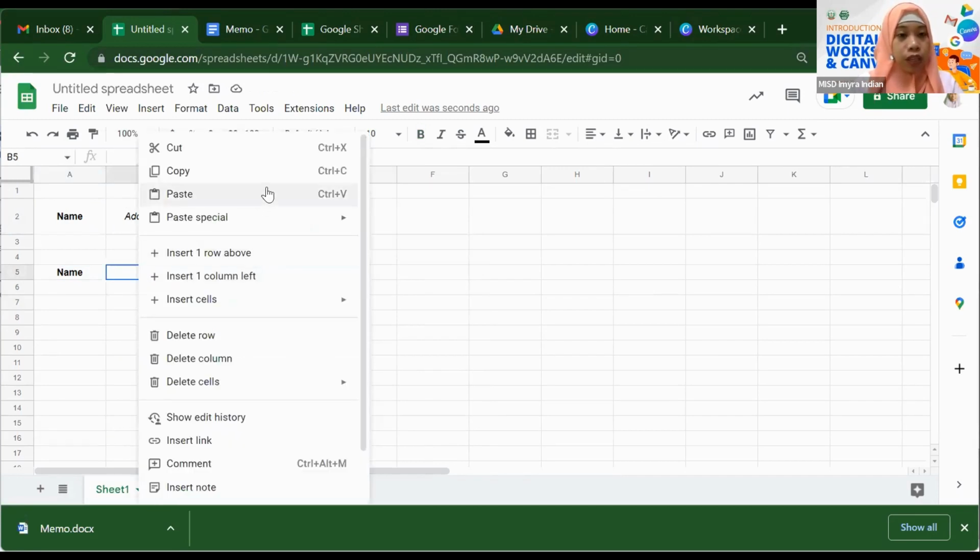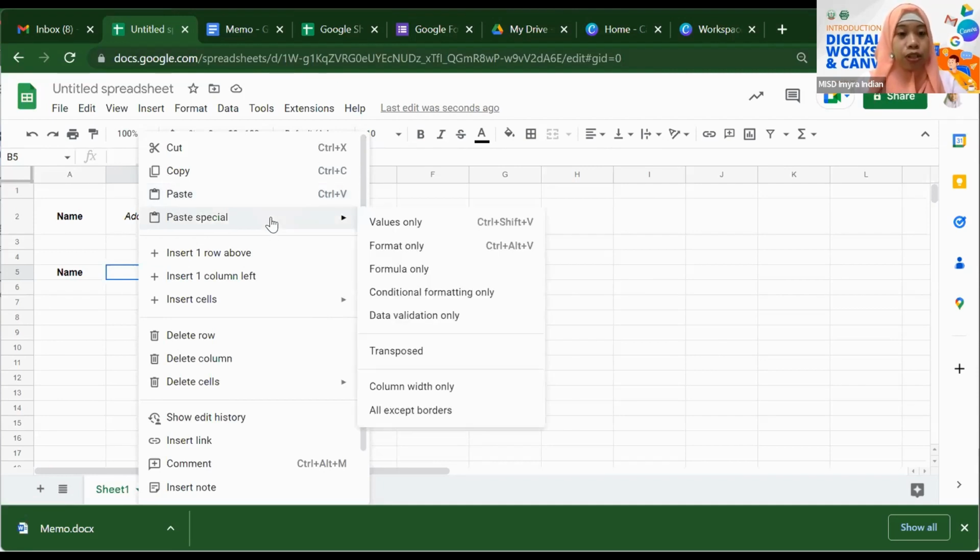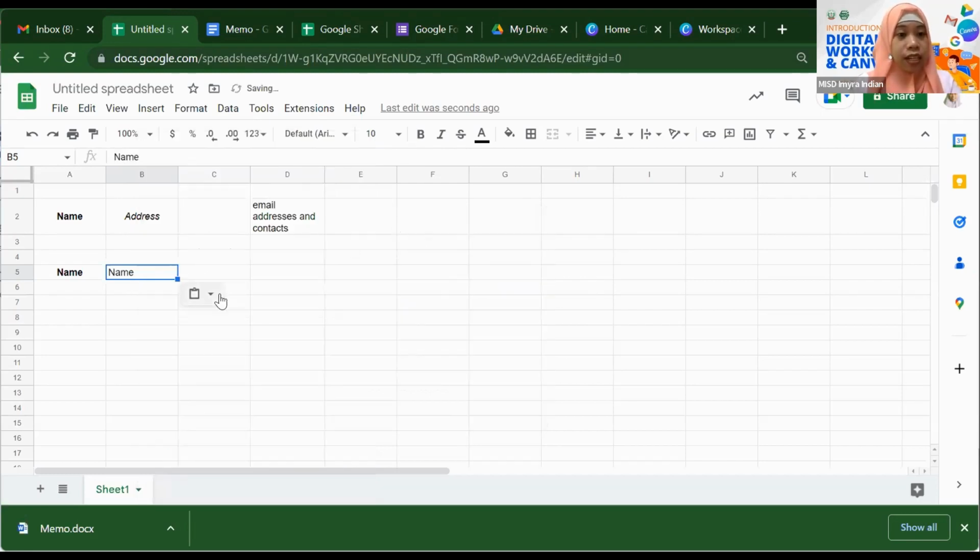We have Control V as is, kung ano yung kinopy natin na content, yun din yung mapipaste natin doon sa cell. There's also time na gusto natin, for example, values only, format only, formula only, and so on. So example, values only yung gusto natin. Ang ma-paste lang dyan is yung content.